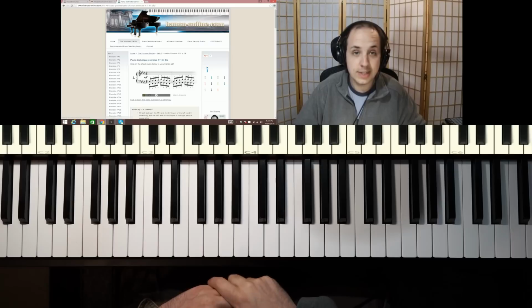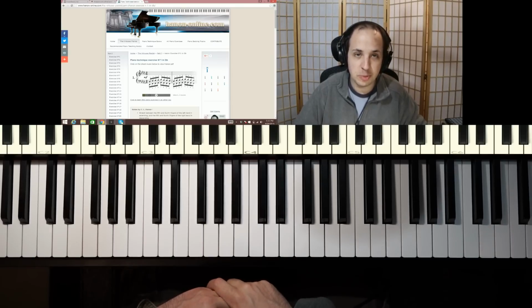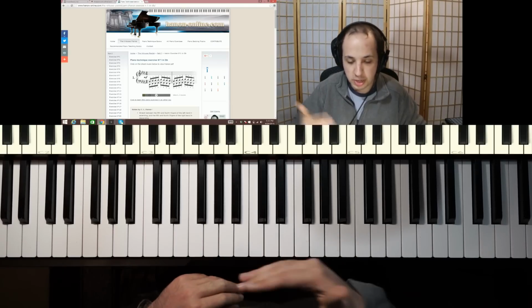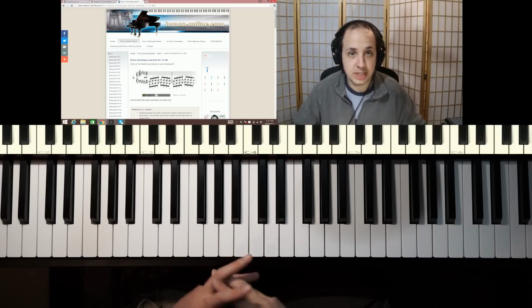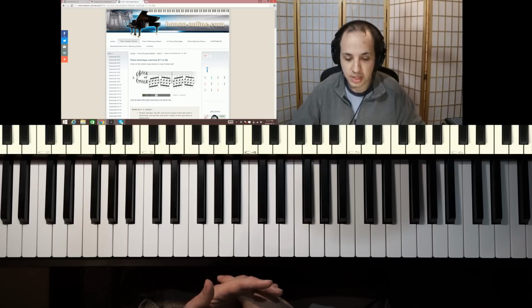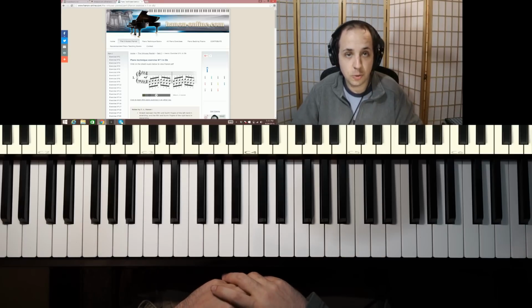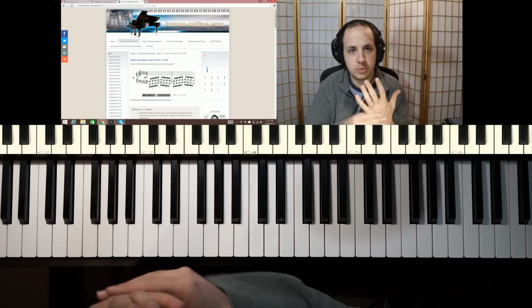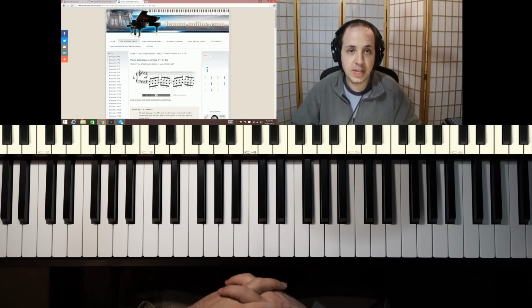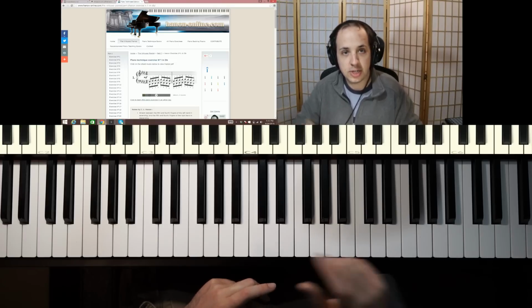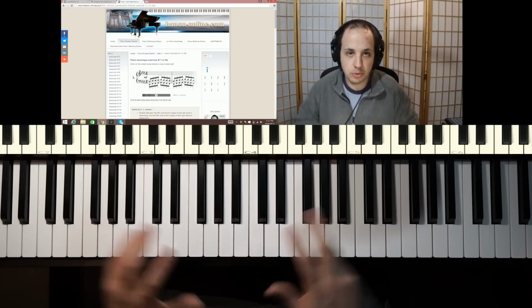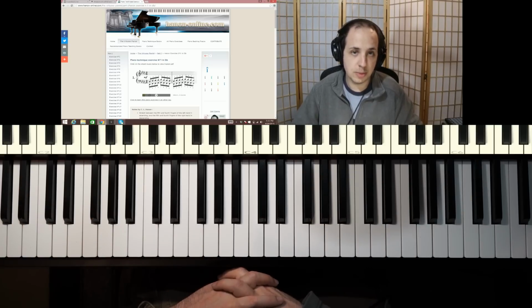So if C is too easy for you, maybe D flat would be better. But you probably would want to go from C to something a little bit easier, like G. You can probably get them in almost every key, and they're very helpful exercises for developing hand coordination and different strength between different fingers. It's really useful for that. If you practice these exercises on a regular basis, you will get a considerable amount better at the piano for sure. You certainly will be able to play up and down the keyboard a bit better.